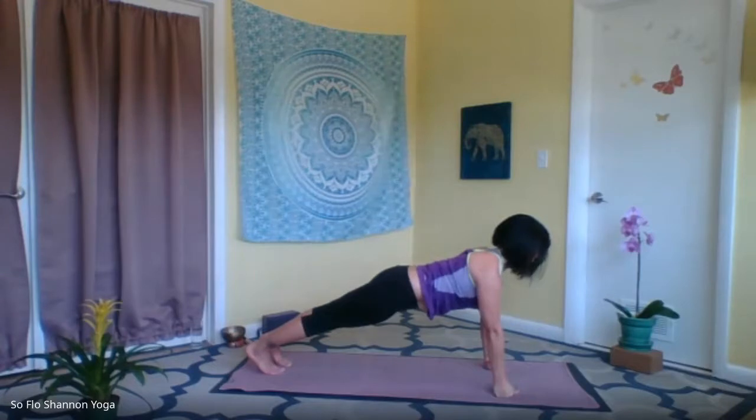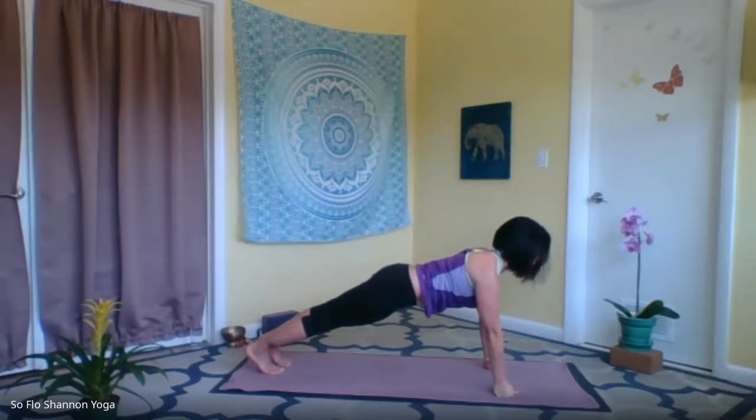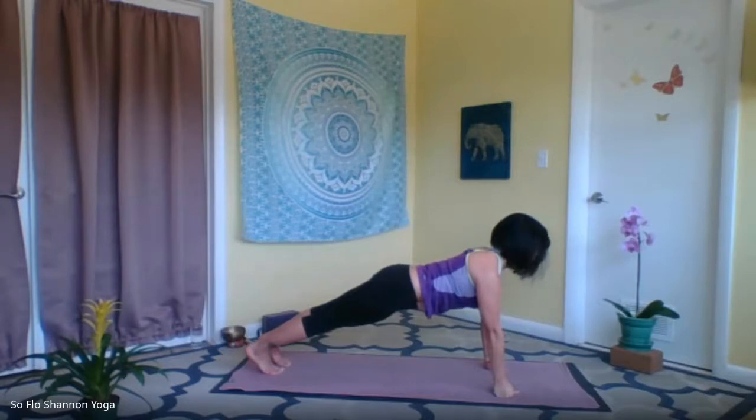Inhale, lengthen. Exhale, pull that space below your navel softly into the spine and up towards the chin, as long as that doesn't make you nauseous. Feel your body breathing.